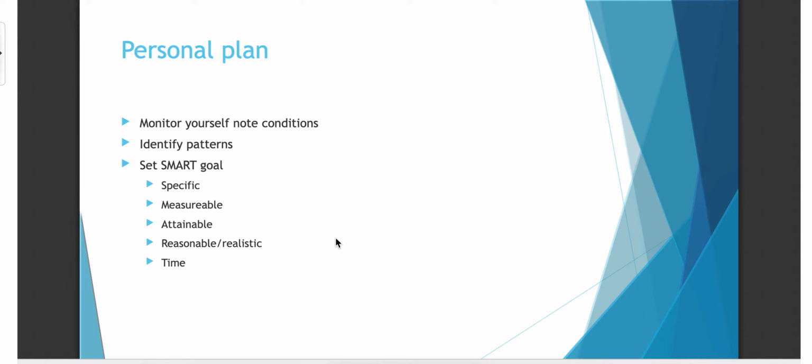A way to take I want to be healthier and turn it into a more specific goal would be, maybe I want to eat healthier. Is that more specific? Sure is. It tells me exactly how I want to become healthier. I want to eat healthier. Now, that's not the only component we need.